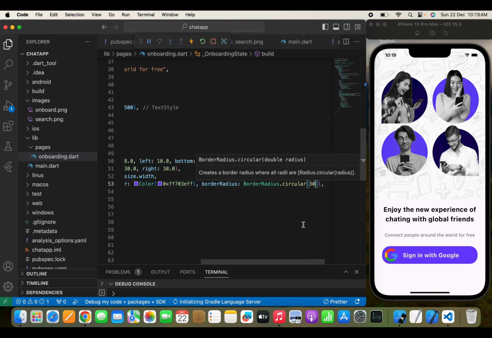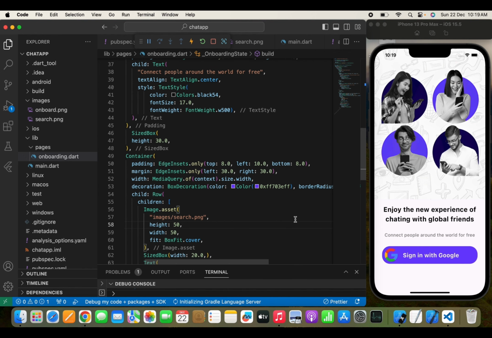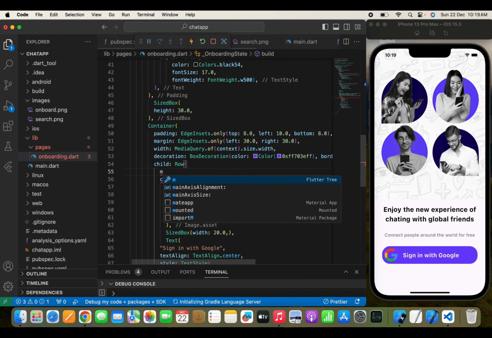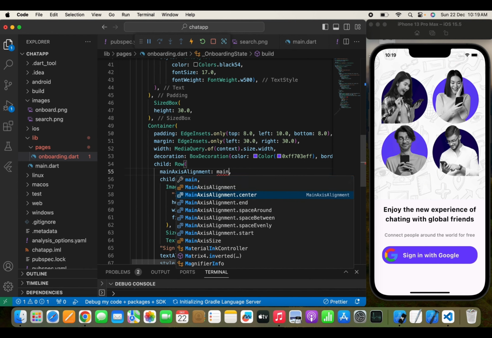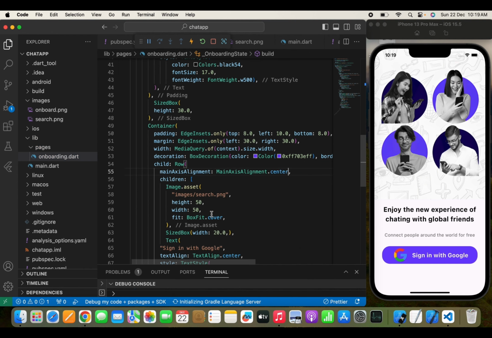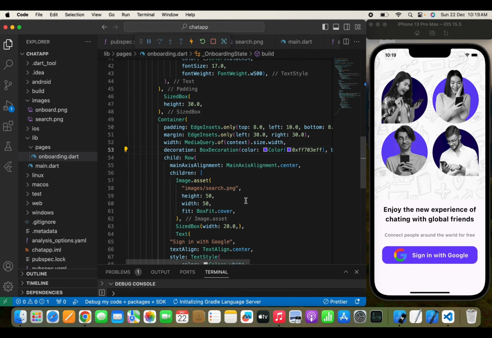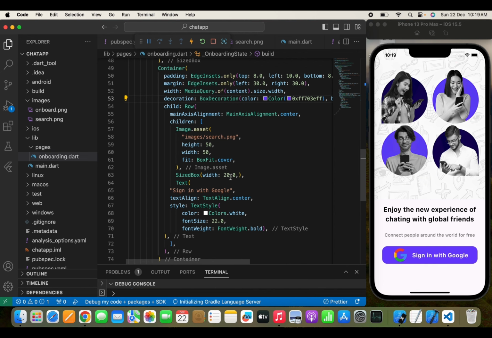Now it's okay, I guess. And if you want, you can simply center this by using MainAxisAlignment.center, and rather than 30 let's pass 20 because 30 will be too much, I guess.